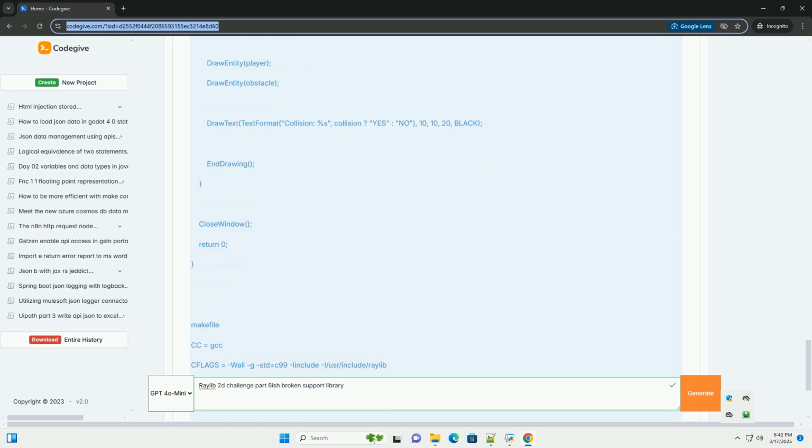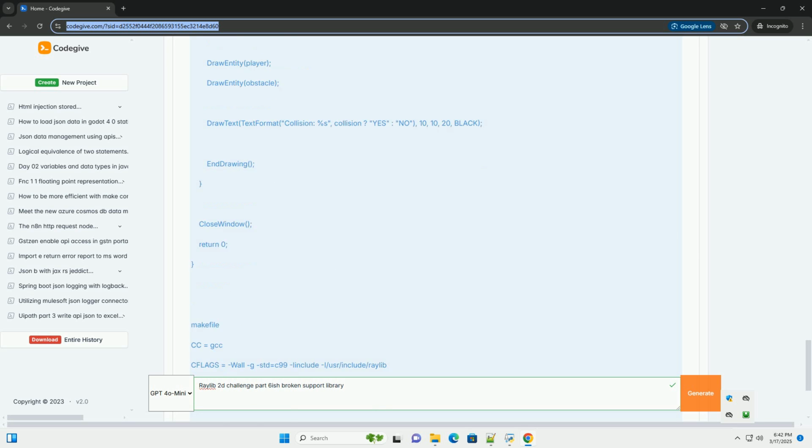Explanation of the setup. Entity_utils.h declares the entity structure and function prototypes. This acts as the API of our, potentially flawed, library. Entity_utils.c implements the functions declared in entity_utils.h. The check collision entity function is intentionally written incorrectly. It calculates the distance between the entity positions and compares it to a combined radius, using width, making it a circle collision check instead of a rectangle collision check.